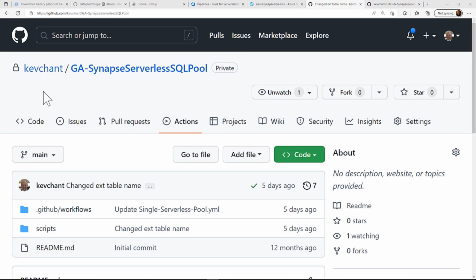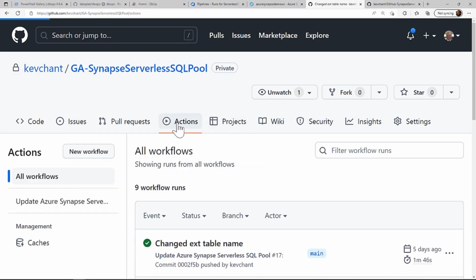That's pretty cool, but can we do the same thing with GitHub? Yes, you can. In fact, the logic you use to do it in GitHub is very similar to the logic you use in Azure DevOps. And I can actually quickly show you how it looks in GitHub now. So this GitHub repository effectively does the same as what I just showed you in Azure DevOps. So you can use this repository to perform CI/CD for this schema in your serverless SQL pools, with the main difference being that this repository actually uses GitHub Actions.